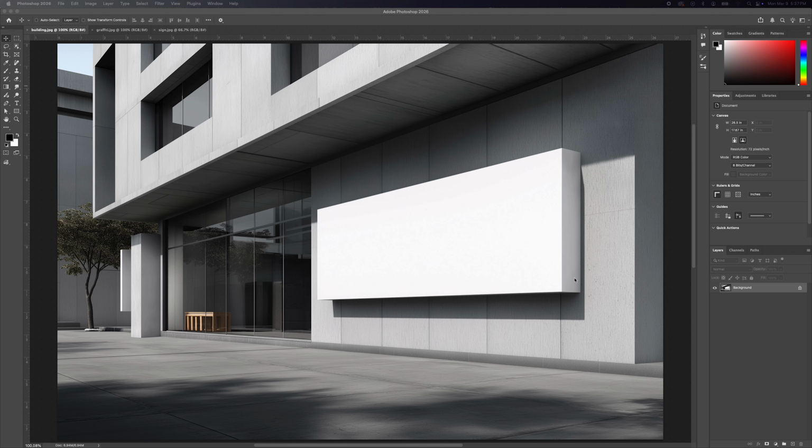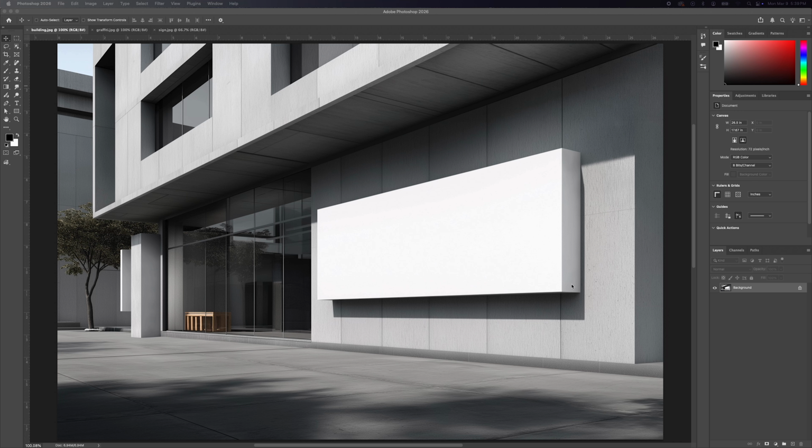Hey everyone, have you ever tried adding something to a photo in Photoshop only to realize it doesn't match the perspective of the image? Maybe you tried placing a logo on a wall or adding text to a building, and it just didn't look right. That's exactly what the vanishing point filter in Photoshop is designed to fix. The vanishing point filter is a powerful, often overlooked tool that allows users to edit and get that perfect perspective. In this video, we're going to go over how to use the vanishing point filter step by step. So let's get into it.